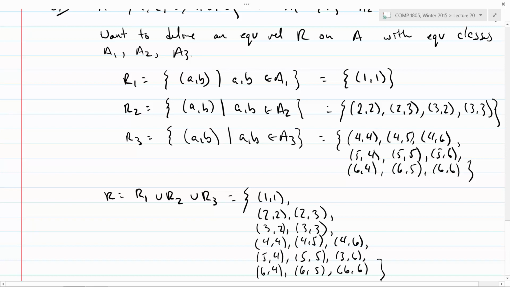And now if you stop and think for a second, it's not too hard to believe that this relation is going to be reflexive, and it's not too hard to believe that it's going to be symmetric, and it's a little bit more work, but hopefully you'll be able to convince yourself that it's transitive as well. And for sure what happens is that we have these equivalence classes that we wanted. Because the only thing related to 1 is 1. That's the only time 1 appears. The only time 2 appears is in some relation with 3. And that's what happens in R2, and similarly for R3. So that's why it has these equivalence classes. Okay? Any questions about this?